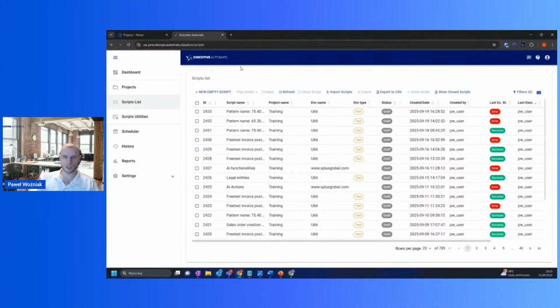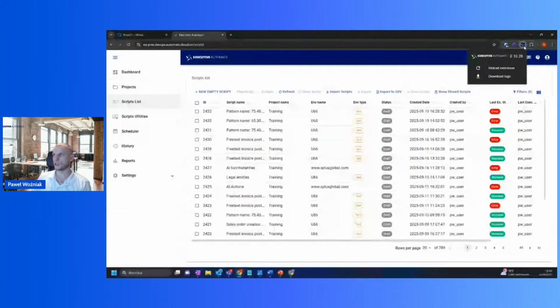In general, they work the same, but the way they connect to platforms, to pages, is different. So it fixes or resolves a few issues that we had with third-party platforms when we tried to test them with the older player and recorder. So the extension is installed directly to your browser.